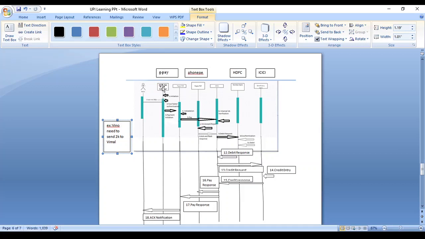Once the initialization is completed, two-factor authentication should happen, because we need to give the mobile security code or fingerprint. After that, we give the UPI PIN. Once everything is done, we initiate the payment, because we need to send the money to Vimal. These three steps are taken from this app itself. First the installation is completed, then the transaction is initiated, the two-factor authentication happens, and after that the payment is initiated.